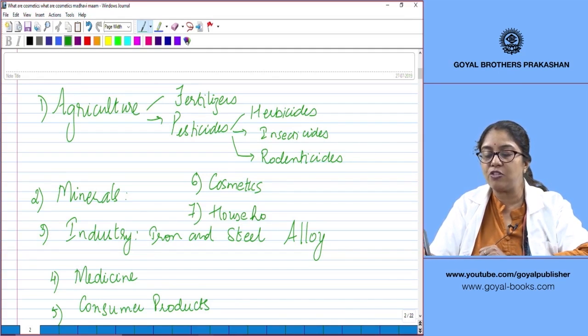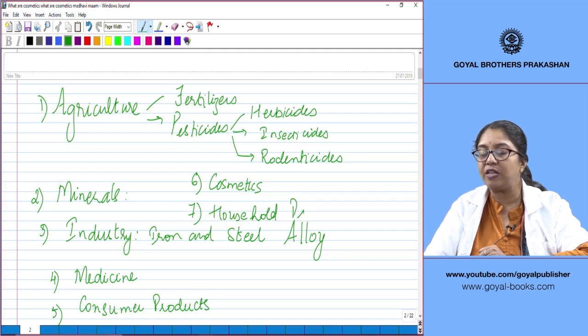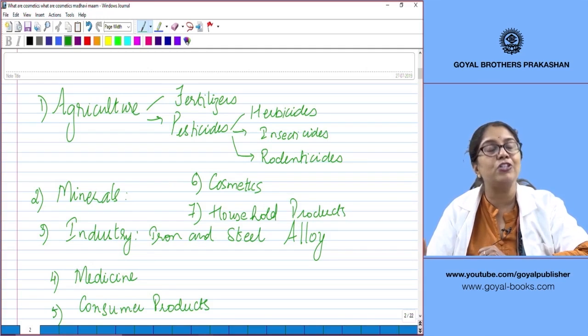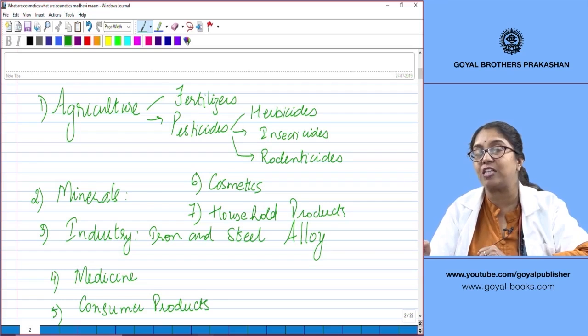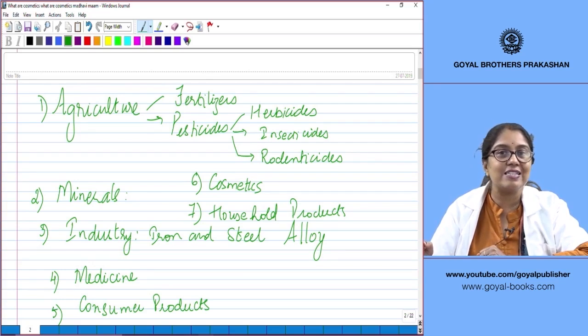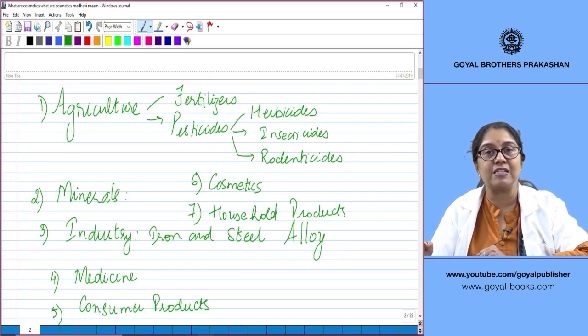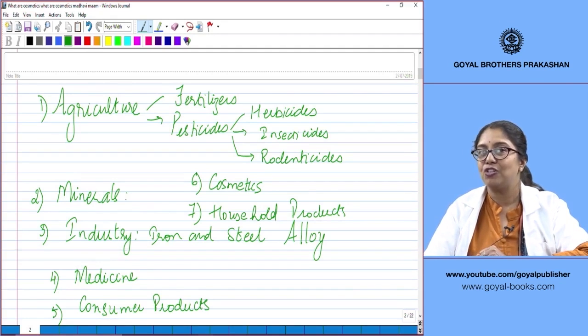Okay, so once you enter into a kitchen, what do you see, children? A kitchen is not a kitchen without utensils. Yes, without utensils, we cannot imagine a kitchen because we need these utensils to cook, right? So these utensils are made from metals, and again these metals are obtained from the earth's crust by the process of metallurgy, which is again a branch of chemistry. So utensils, then other useful products to cook food.